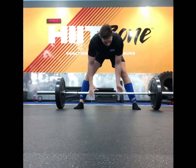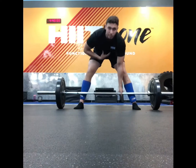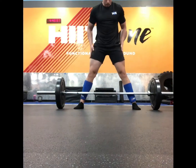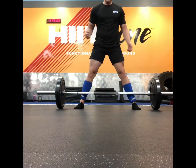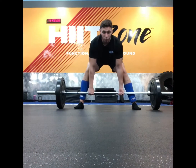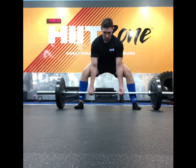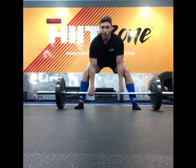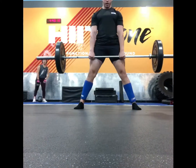You can go double overhand or mixed grip — it's all up to you. One big thing I want to stress is core stability and core bracing. Right before you go, take a big deep breath, flex that core like someone's about to punch you. Just like conventional, pull that slack out of the bar — you'll see how my butt only gets this low, and I'm going to pull the slack out and get my butt lower. Think about breaking the bar, push your chest through, and track those lats — straight up.